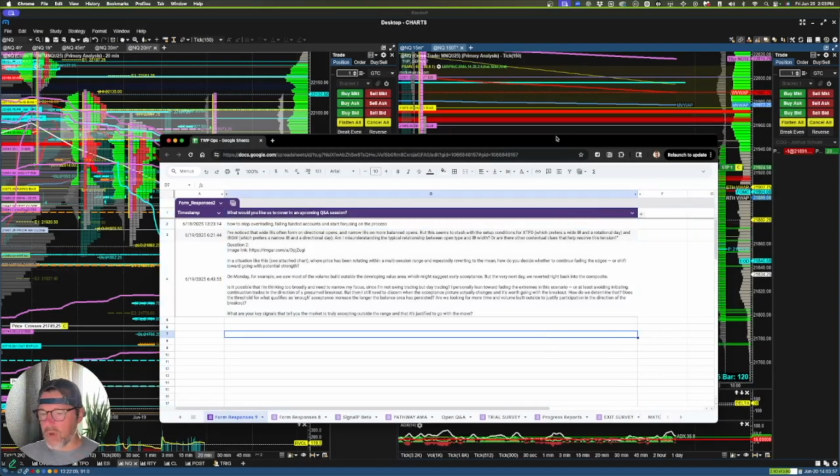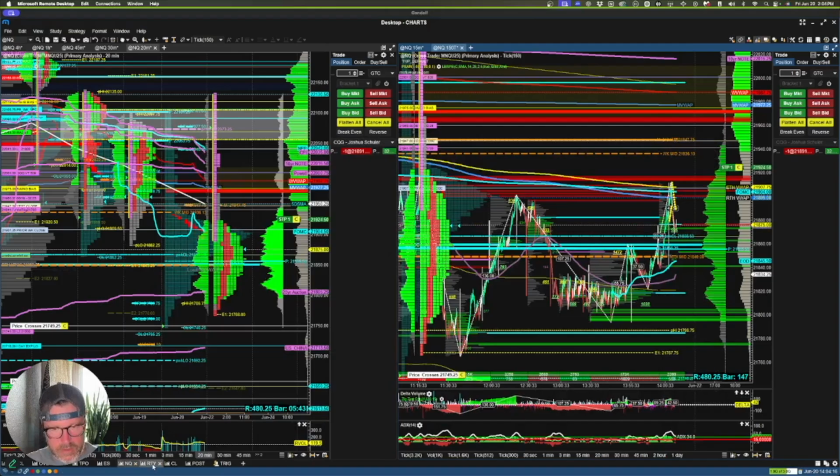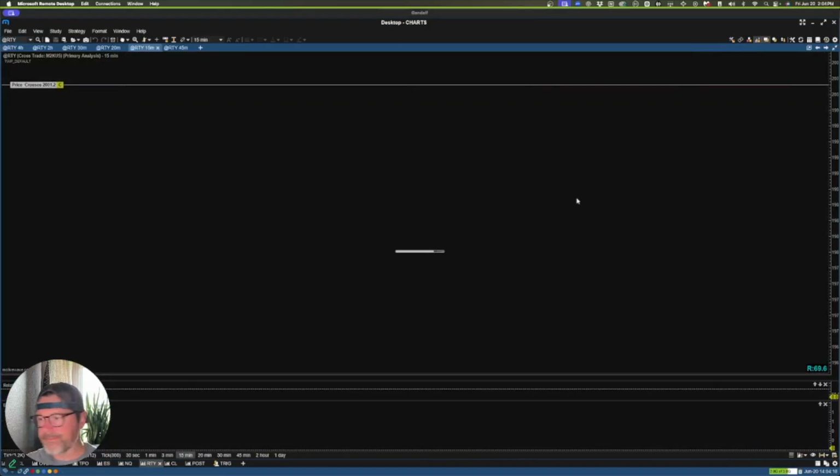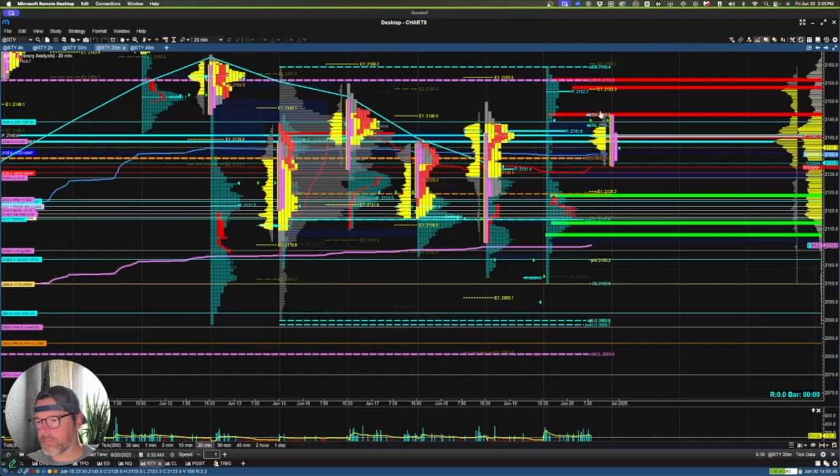Okay, so these are the initial questions that we'll go over, but first we're going to just look at a trade, okay? So I'm going to pull up earlier this morning, and we're actually going to look at the Russell. Okay, so we're going to start here. Here we are at the completion of the initial balance in the Russell.